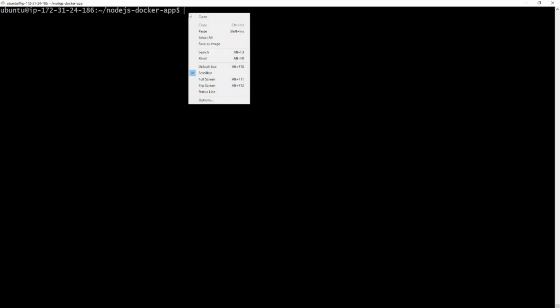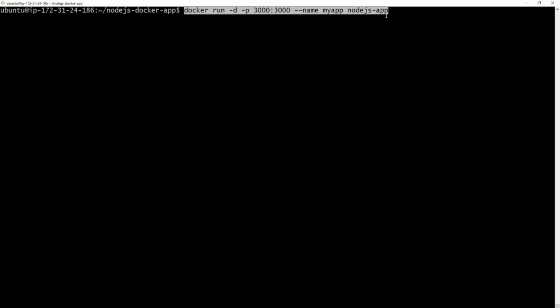So I'm going to paste the command to run the container here and explain this command to you. Okay, so this is some default command that I have here. So let's go and see what this command means. The first thing that you need is docker run. That is telling Docker to run the image to start a container. And then -d means that we want to run the services in the background. And then we have a port mapping that we need to publish.